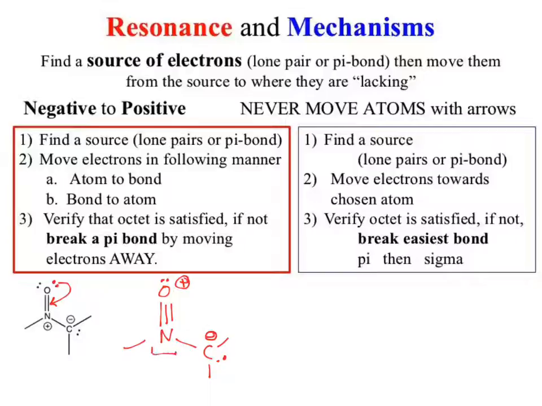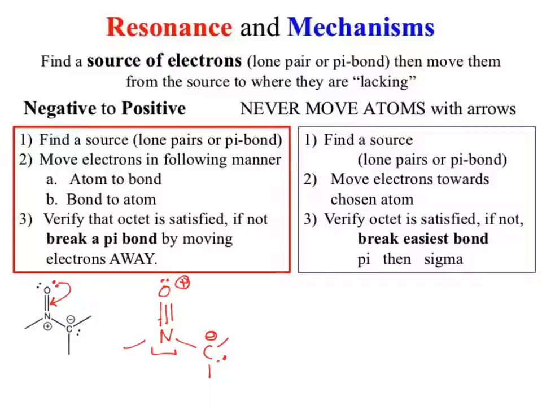What happened to the nitrogen? It exceeded its octet. There's 2, 4, 6, 8, 10 electrons around that, 2 in each of those bonds. Exceeding the octet in and of itself is not a problem. Okay? The issue is now fixing it. This structure is invalid. Now that I've got it drawn, I can say, well, how could I possibly fix this?